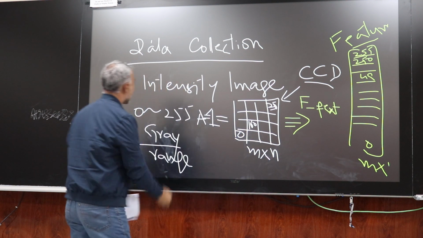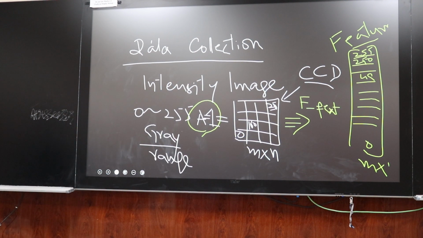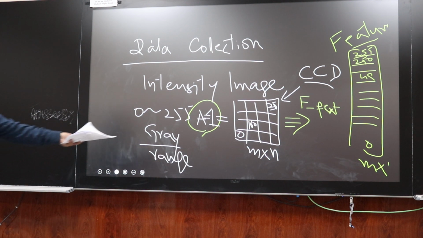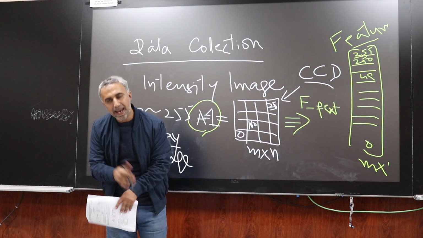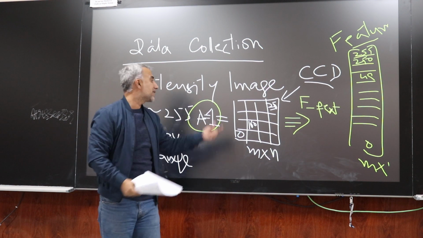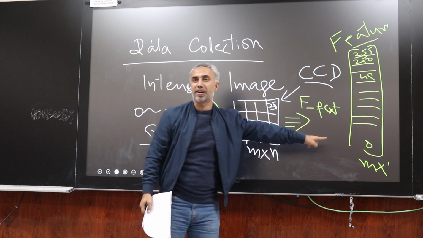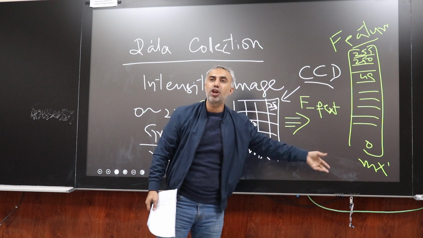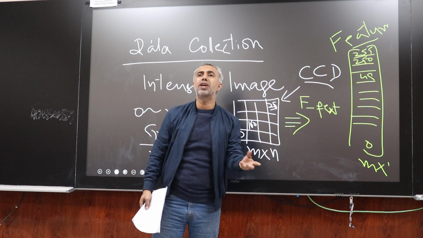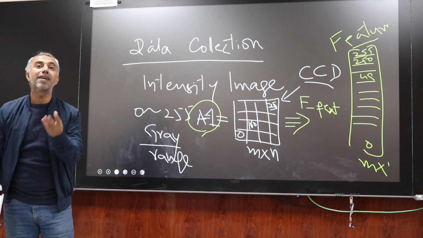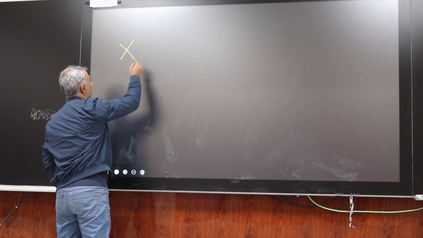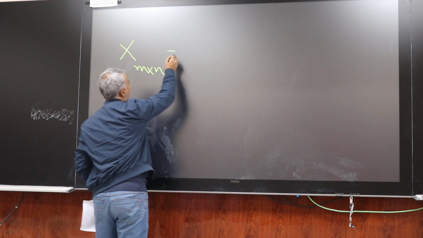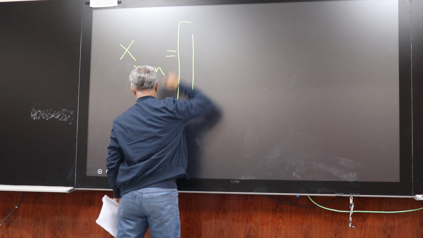This feature vector, I said, belongs to image A, person A. Suppose this is the image you captured in a very happy mood. But sometimes, in a sad mood, you will capture another image of the same person A, and you will get another feature vector. Similarly, you get 3, 4, too many images and too many feature vectors of the same person. Then you will make a matrix here, and suppose this one is M.